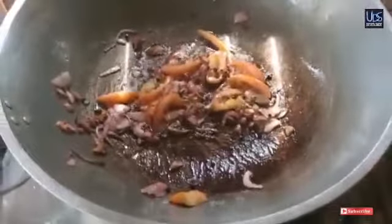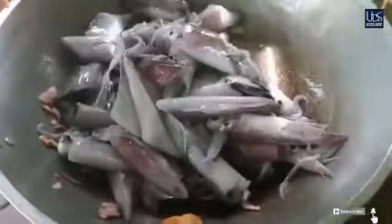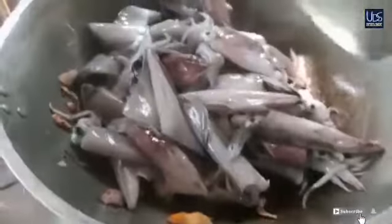So we'll just wait until the tomato cooks and onion, and then we're gonna follow our squid or pusit. Next, we're going to put our squid. And now, we're going to mix our squid. This is our squid. This is a fresh one. Fresh squid. So, we're going to mix.